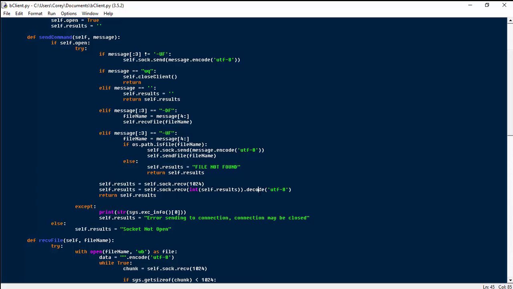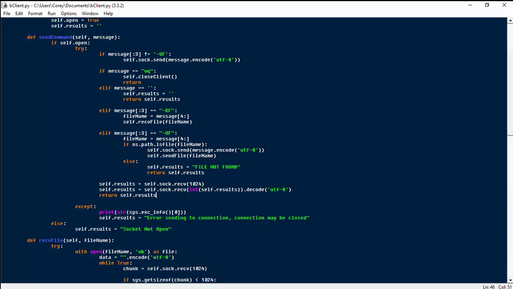Now, earlier, I warned you guys on the stability of not reading in even powers of 2. But that was only for files, because we got to make sure those are good. But if our results are a little jank, if they come back not 100%, that's not a huge deal. We don't really need them. It's not a file transfer or anything. It's just saying, "Hey, it was uploaded," and you're like, "Cool." But it should come back fine for a small chunk of data. No big deal. The chances of it messing up are pretty small.